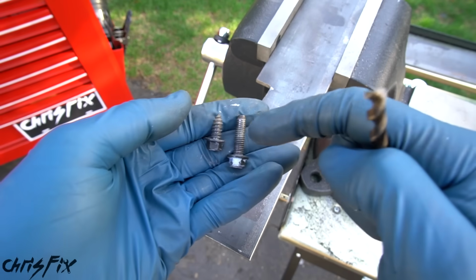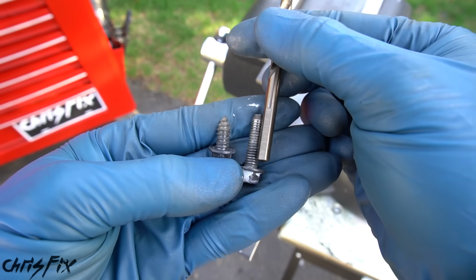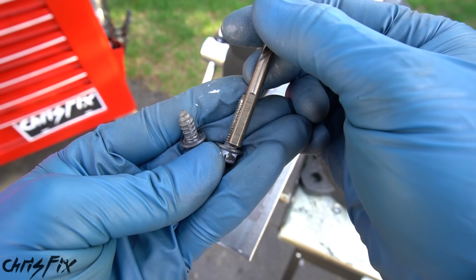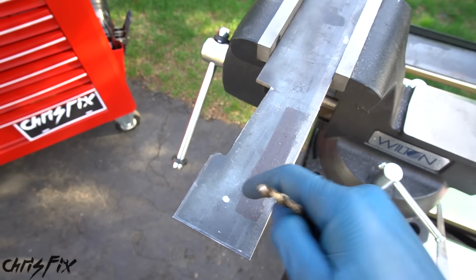So I have our 2 bolts out that we're drilling the holes for, and what you want to do is you want to find a bit that's going to drill a hole that's nice and tight. And what you do is you just line up the end of the bit and you make sure that you can't see any threads, and that looks good, and that looks good. So that's going to work. Let's go and drill this out.